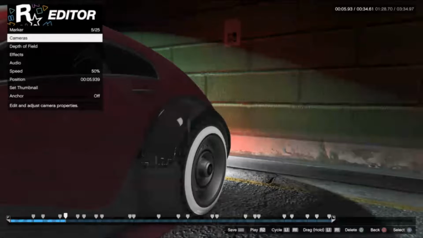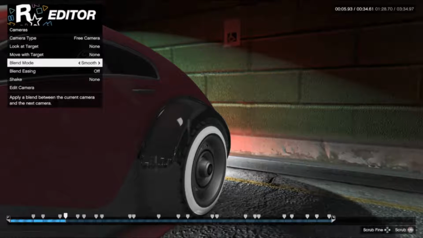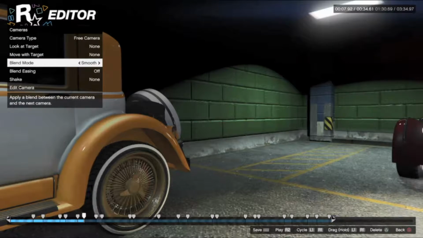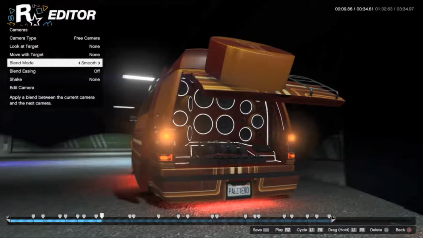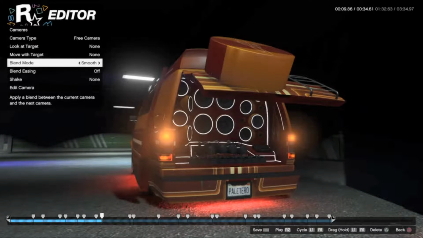So pretty much that's what I did with all of the markers here. Started at one end of the vehicle, blend mode smooth, so that's where it starts, and where I wanted it to end is the second marker, which has no blend mode on. So each marker is set, like this one is in the back, second marker I want it to be in the front. Again with this one in the back, wanted the camera to end up in the front. So for the blend modes, I usually put on the first marker, but not the second marker.